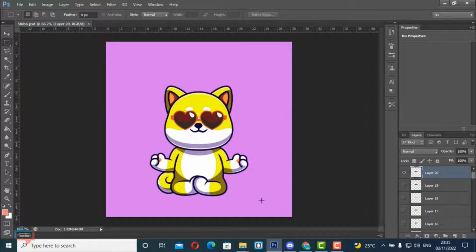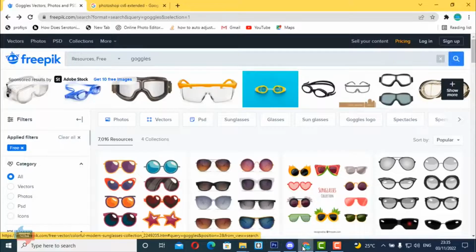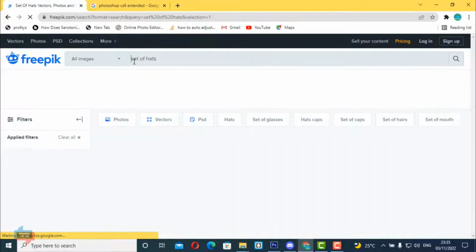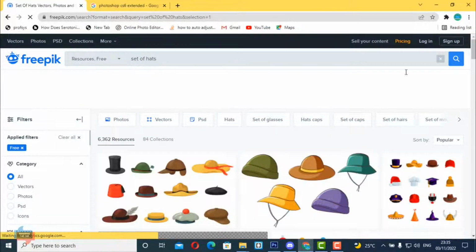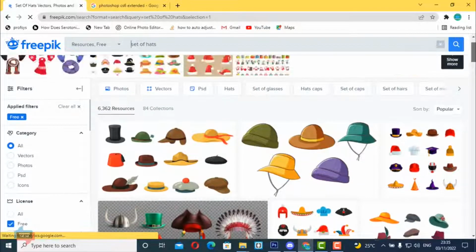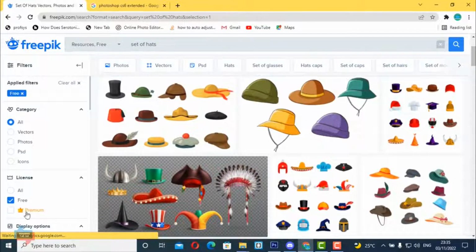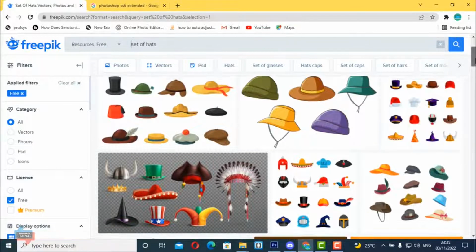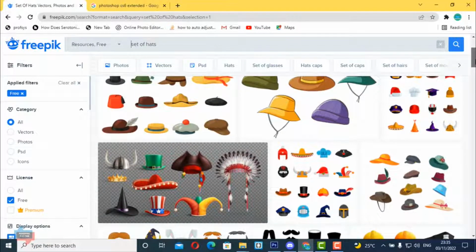Simply let's go to our browser and let's go to freepik.com, and here I can search set of heads. Okay, press enter, and here we will get this result, and we have checked free, so we can use these images free.